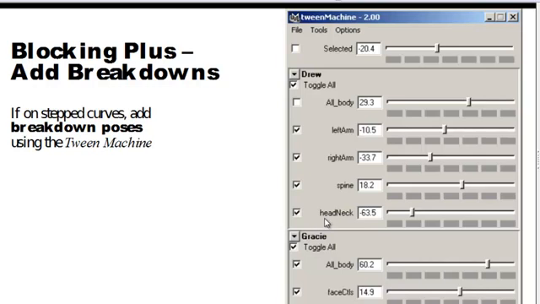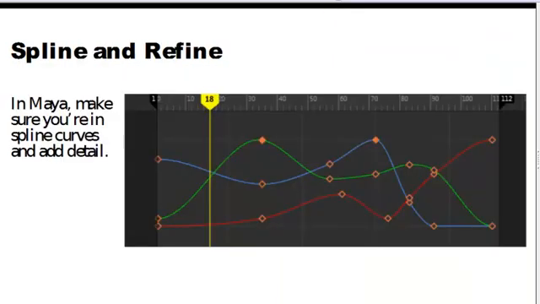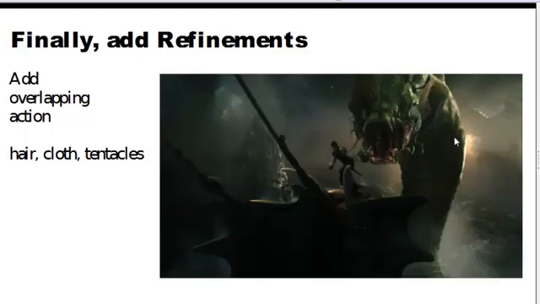If you're on spline curves, you're still going to add breakdowns, but the Tween Machine won't help you so much, although it can still be used. Anyway, you need to start adding breakdowns and then show it again, show your blocking plus, and then gradually refine the shot until right at the end add tentacles or whatever. This is a shot that I worked on from the Voyage of the Dawn trailer. We had to add all these little wiggly tentacles on this sea serpent thing. There's a lot of work right at the end of the shot just to get all of that stuff going.